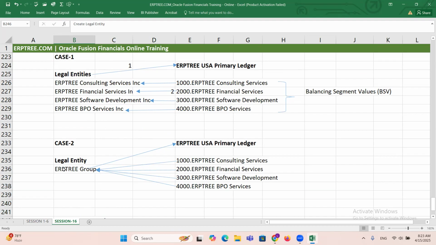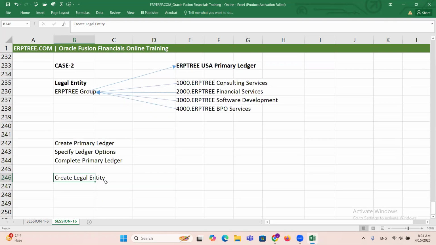Okay, so we'll go with one legal entity. We don't need to create this many. If you create multiple, accordingly you can do mapping. If you create one, you can map to only one legal entity. When you create the legal entity, we have to specify the registration address. That address we need to create in the system. First, we have to create the registration address of our company, that registration address which we have in the registration certificate, in the system as a legal address.